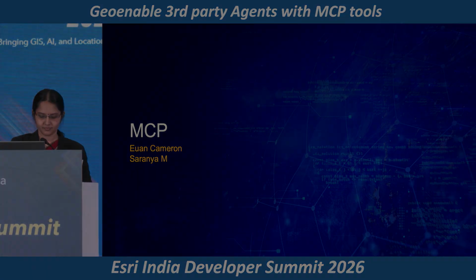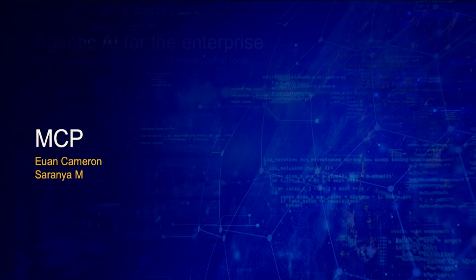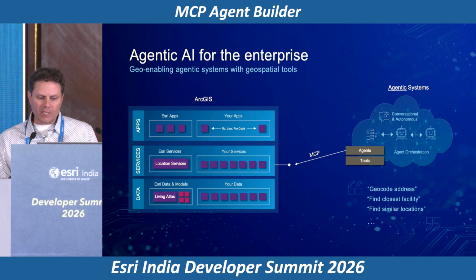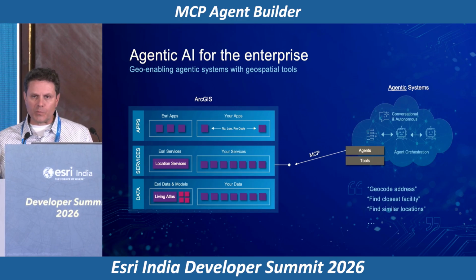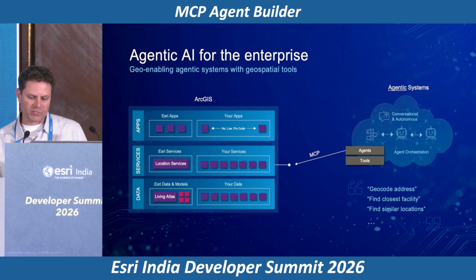Excellent, Saranya. Thank you for that, and Ewan, thank you for that as well. So here's a quick look at the architecture with MCP, and it's actually quite simple. So on the right, you pick your agentic system. It could be Gemini, it could be AWS, it could be something from Microsoft, and you build your agents in these systems. And it's these systems that connect to ArcGIS over MCP, and they essentially access services like we just saw. But I think what's interesting here is that in this architecture, there is no AI in ArcGIS.